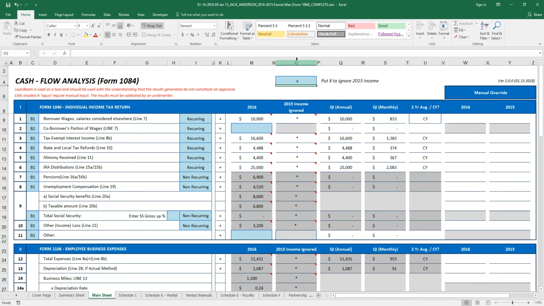The reason I might use this functionality, let's imagine that my team has done a great job. We've gathered up 2 years of tax returns, uploaded them to LoanBeam, processed, and gotten our results here. But then we get our findings, maybe DU or LP, and they tell us we only need 1 year of returns based on risk. If that's the case, I'll use my Exclude functionality, and that previous year income is now removed. And we'll see this same concept throughout the workbook, X2Ignore, X2Exclude, but this is the most dramatic example of it here. And if I remove this X, that income is now brought back in.